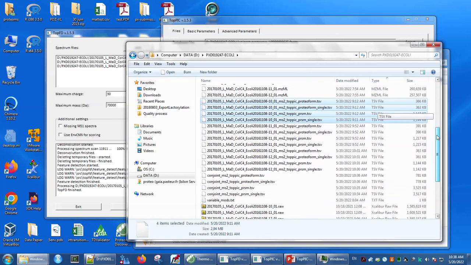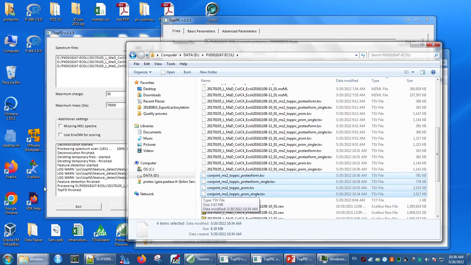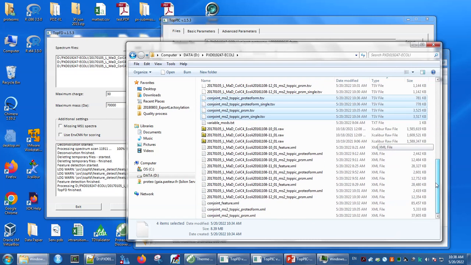Those conjoint reports also have their very own reports, both in this single filtering and conjoint filtering stage. So we had 3 raw files, each producing about a megabyte of TSV in the PrSM files. Together, it's not surprising that they were about 3.5 megabytes. Right. So that's the outcome.